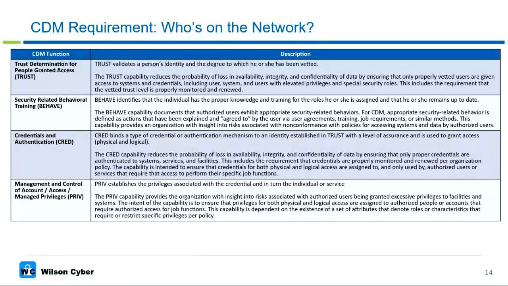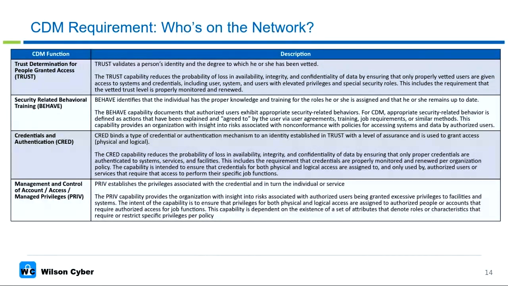The trust capability reduces the probability of loss of availability, integrity, and confidentiality of data by ensuring that only properly vetted users are given access to systems and credentials, including user, system, and users with elevated privileges and special security roles. This includes the requirement that vetted trust level is properly monitored and renewed.